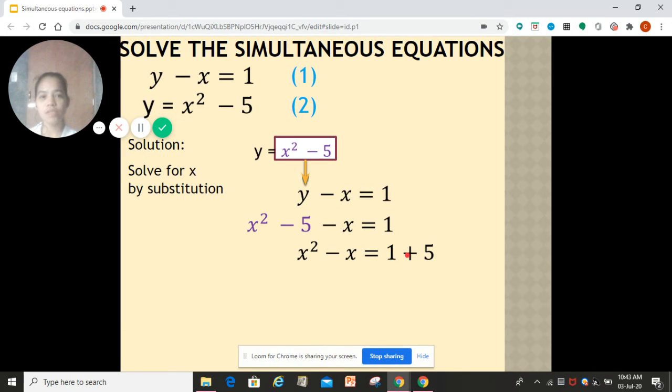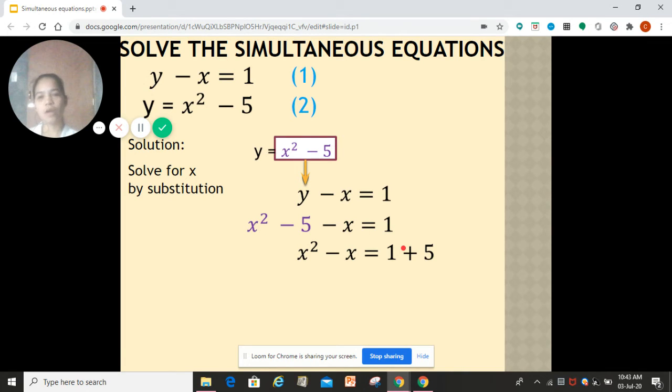But since we have an equation, it's easier to solve an equation of this type if we equate it to 0. Since this is positive 6, we use transposition: positive 6 will go on the other side, and whenever it goes on the other side, it will change its sign.